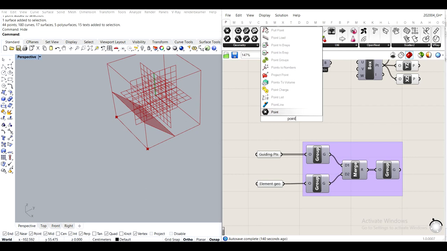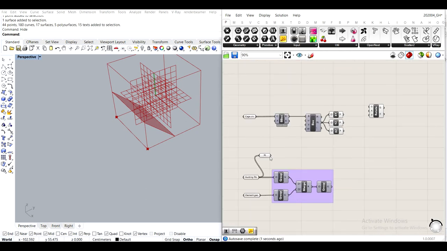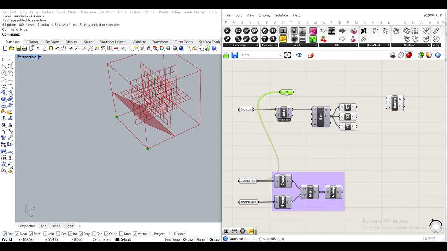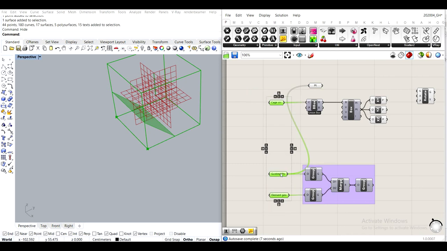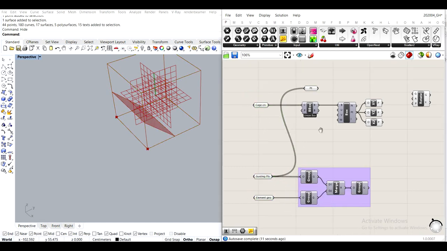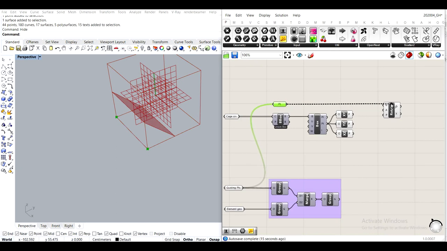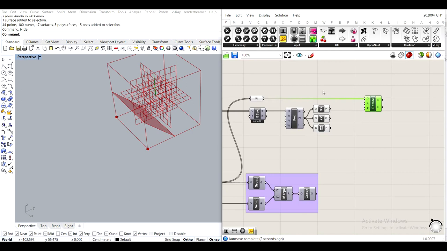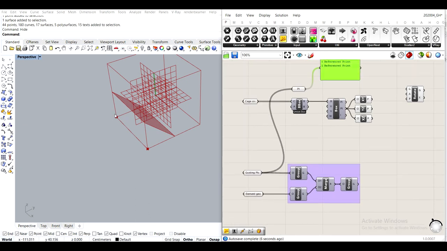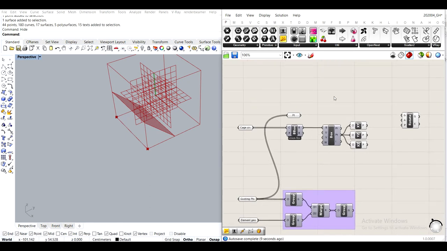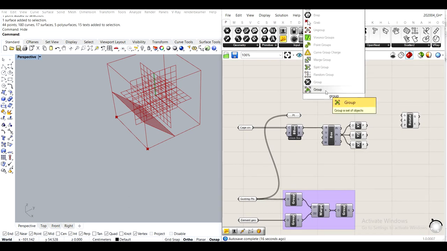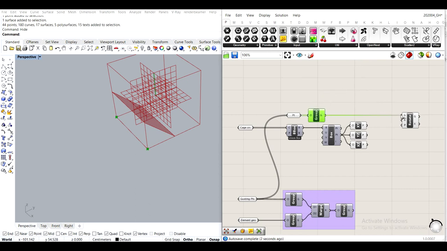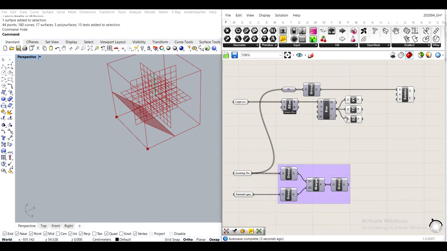Let me create a point container here, just to make it a bit cleaner. I'll just move it. It's already crossing paths with other lines. That's not a good thing, but let's say something like that. I'll just connect it here, right? Oh, also, before I connect it, there's one more thing. Here I have not only two, but more than one point, these two. So I need them to be rotated as a group. So I will be grouping them before I rotate them, like that. Okay, so we have that going on.